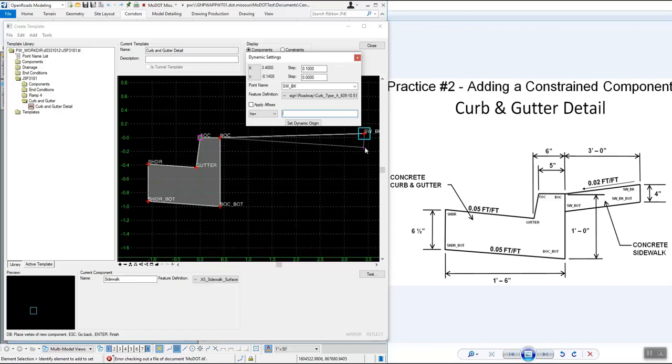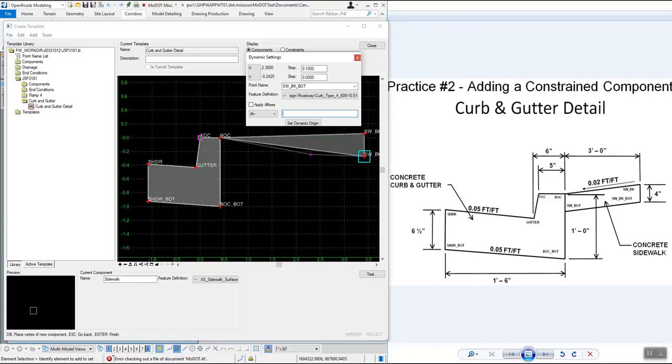Okay, our next point down is going to be a sidewalk, or SW back bottom. So I can just come in here and do an underscore BOT. This one we can do a DL on. And we're going to go down 4 inches. So we got 0 in the horizontal, comma, negative 4 inches. Okay, got to click that in the box. 0, comma, negative 4 inches. And we'll hit enter on that. And that'll drop that down.